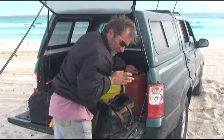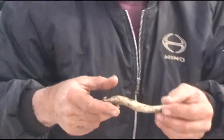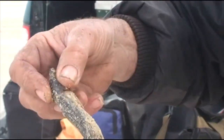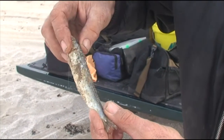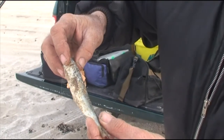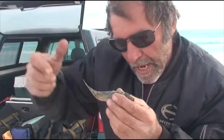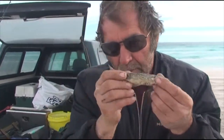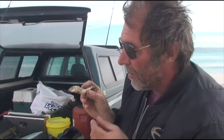Oh, jeez. That stinks. Now, this pilchard here was fresh. You can actually eat it. I've tried them once, but I don't really want them again. And when you put the hooks through that, it sits in the water and flaps. And the fish actually think it's a real live fish, which has been injured. So they come along and they try to bite it.